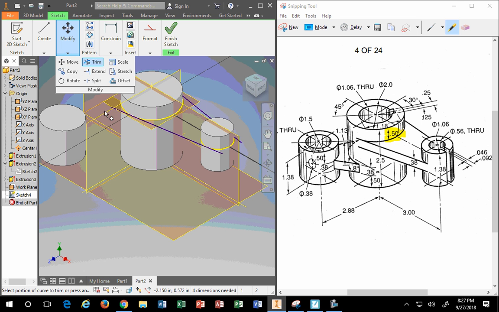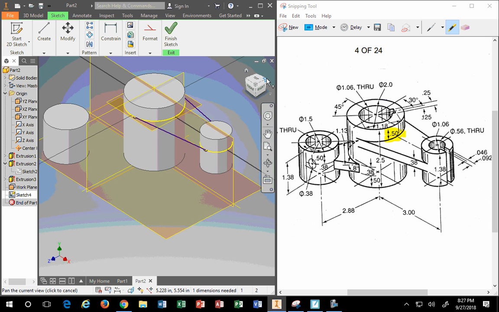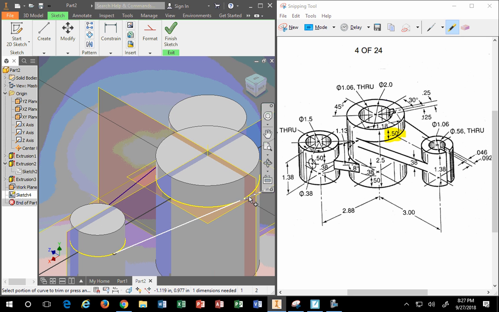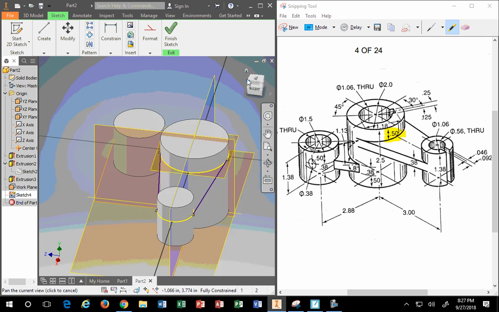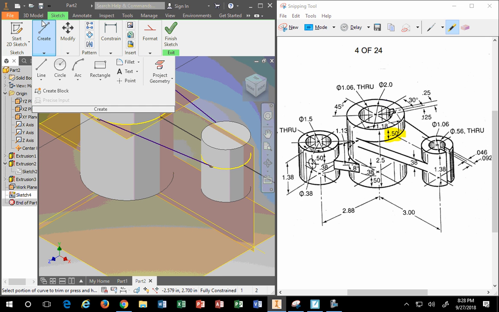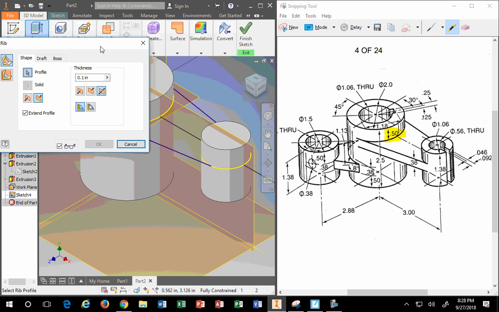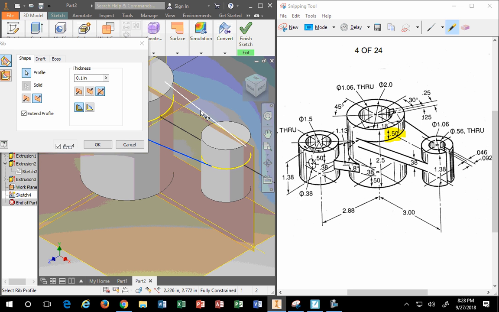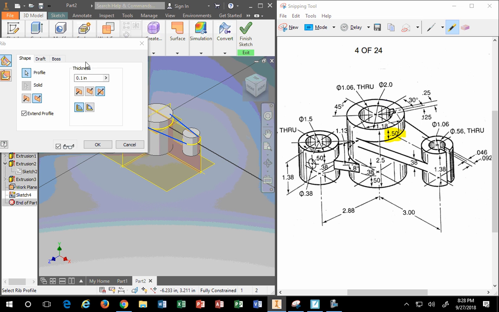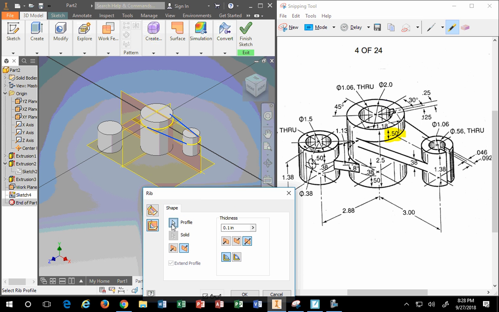I can go ahead and trim, and it knows to trim them to its tangency reference. Now this is a little difficult back there, so I kind of have to turn it around to make sure I trim correctly. And there you go. I could at this point try rib and see if it works. Pick this object and this object, just for fun. And pick this. Is that a profile that I can work with?